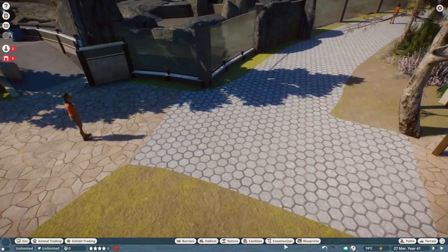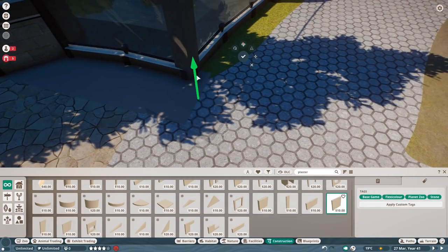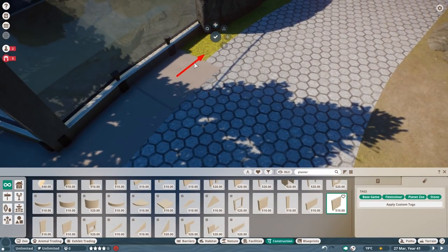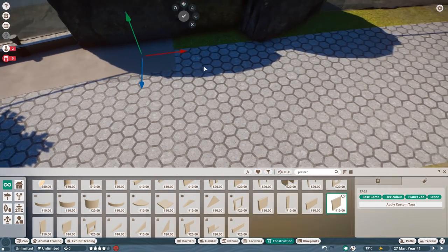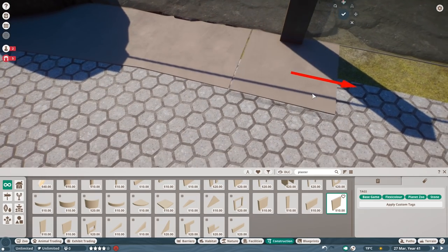Mainly what's going to happen here with this plaza is I'm going to try to work around all the little issues we had with the terrain and stuff like that. So there is a lot problematic in this area, but yeah, you will hopefully see how this turns out to be in the end.